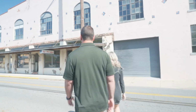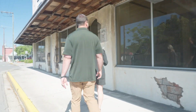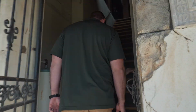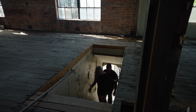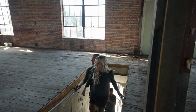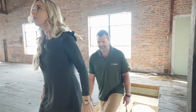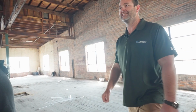It's been sitting here for who knows how long unoccupied. There's a couple little spots that have been occupied recently, but upstairs, we'll go check it out, but it's been a while. All right, let's go take a peek. See what you've gotten us into now. These stairs are custom, obviously, yes? Very. Oh my gosh. Look at the brick. Wow, wow, wow. I'm not sure these heels go through the floor. No kidding.